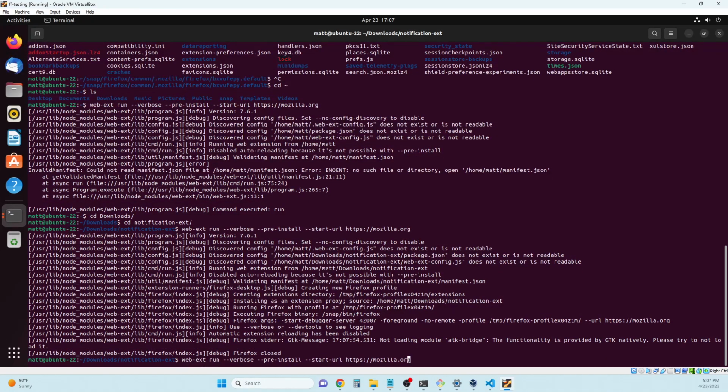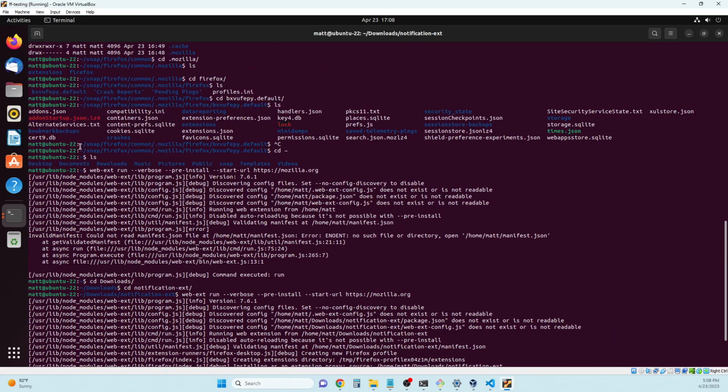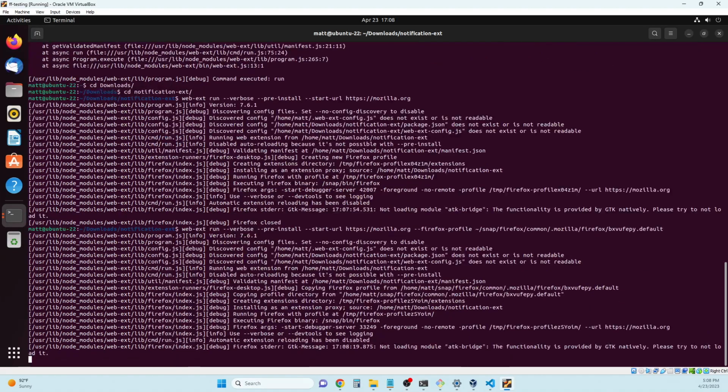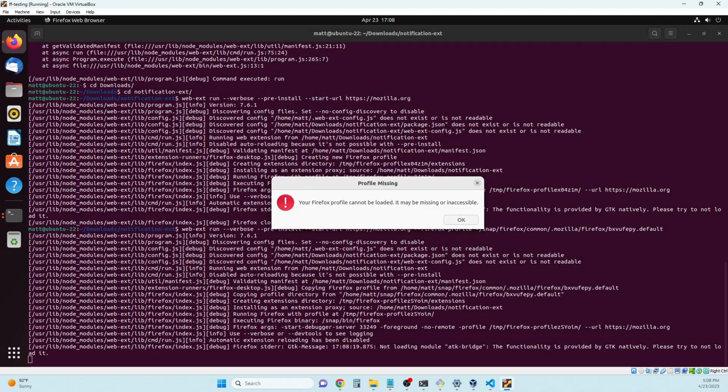All right, now Firefox profile. Actually, I could just do it on the back. All right, then we need to copy this. Copy. Please work. Just work. No.